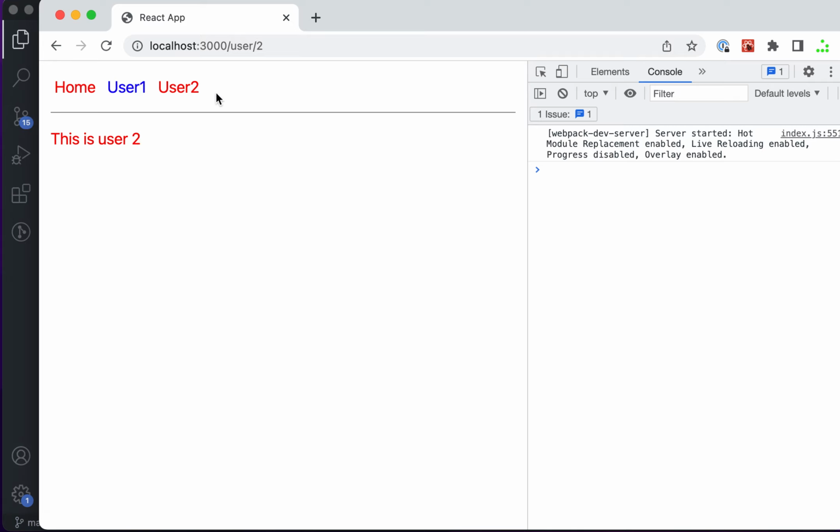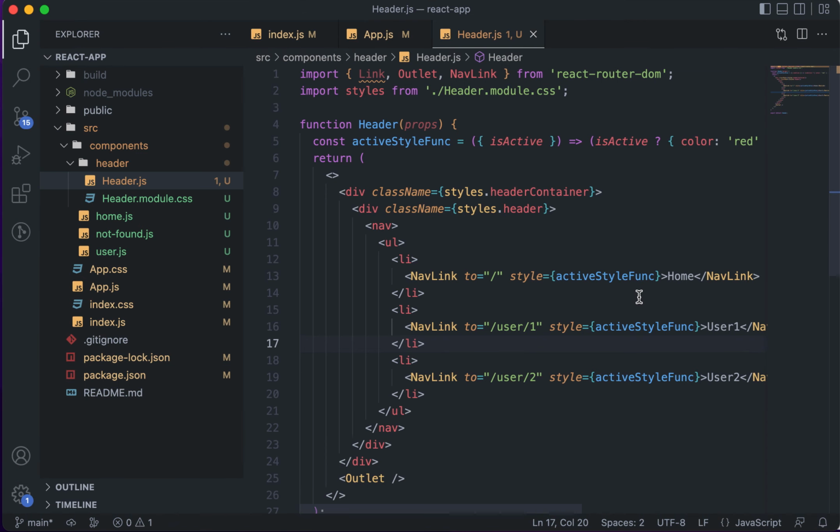What is happening is that isActive works such that even if any descendant route matches, then if some prefixed part is matching, by default it says that it is active.